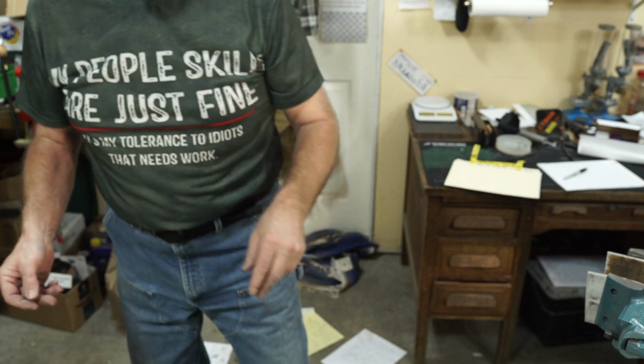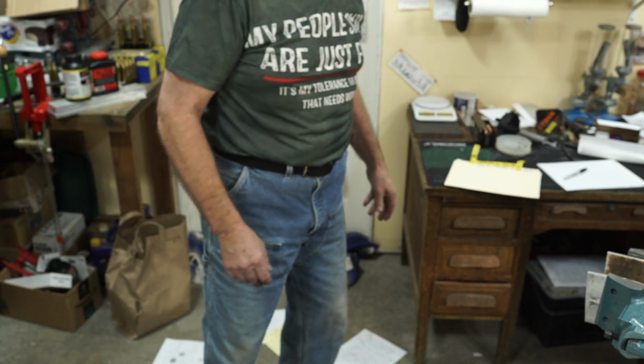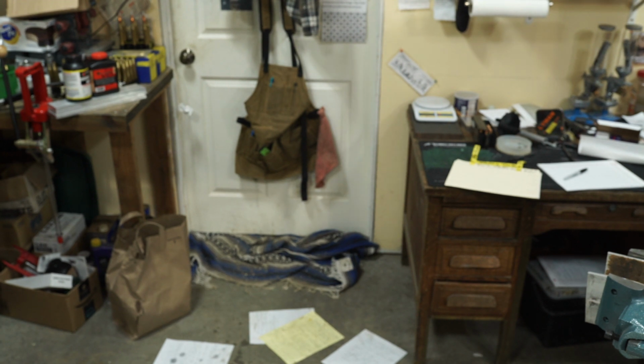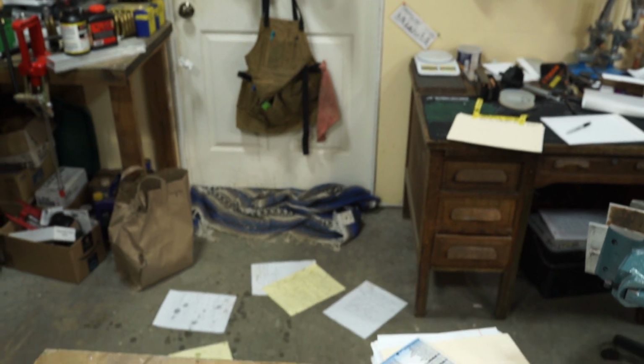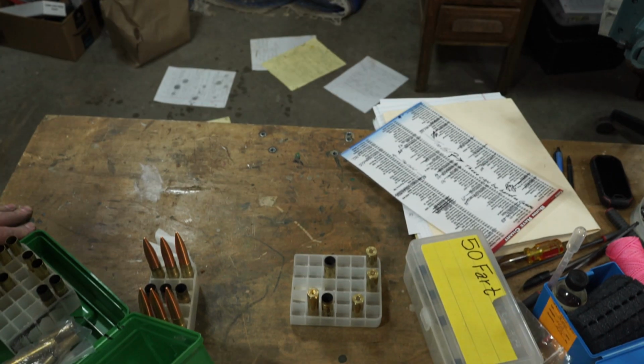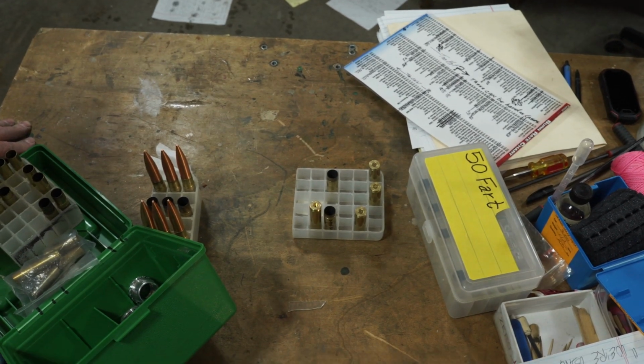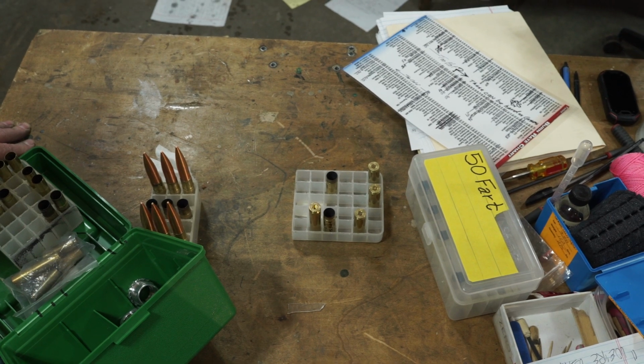So, I don't know why I'm standing here with the camera in the middle. I guess I just got up here and started. So I'm going to pan down. I'm going to do my thing here. Pan down onto the table. Let's see if I get this right. I don't know if I'll get it into a useful spot or not.